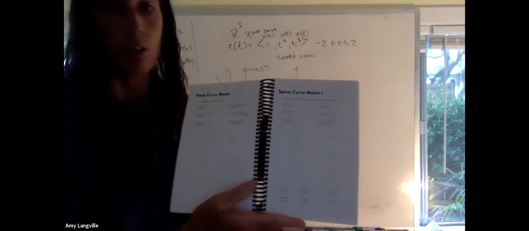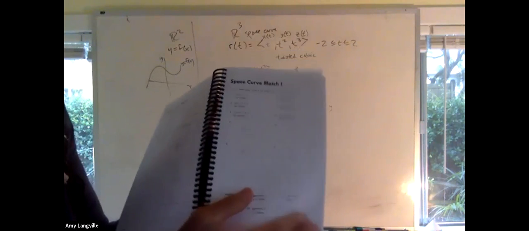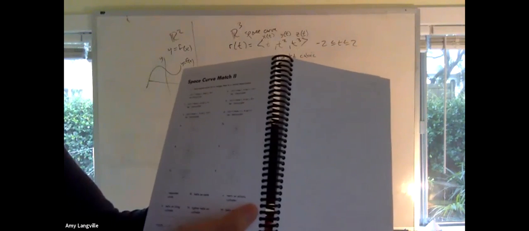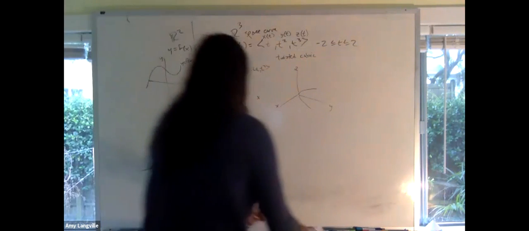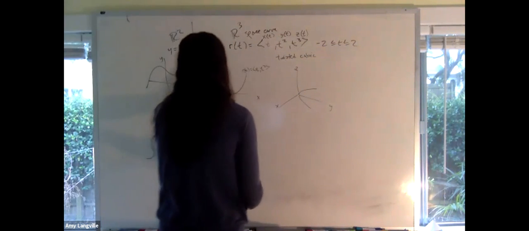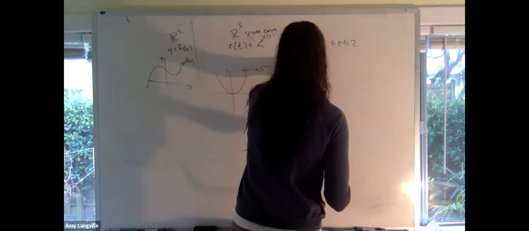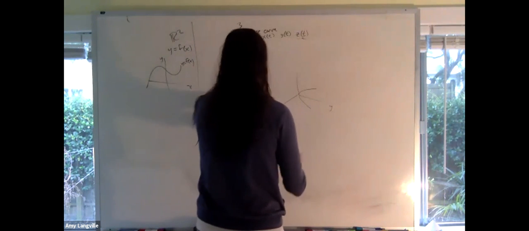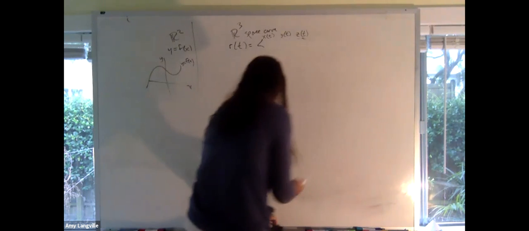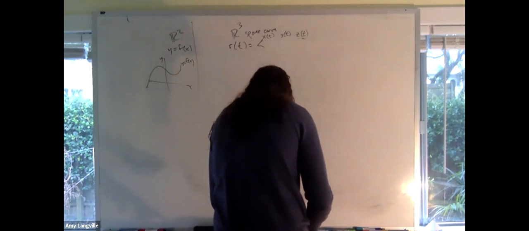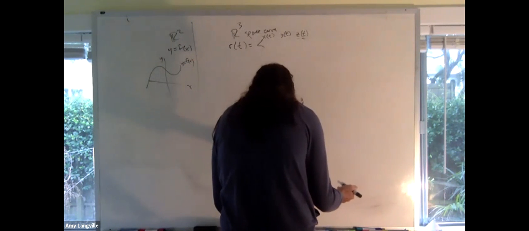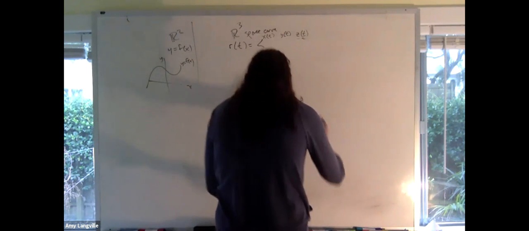These are your matching activities. You're going to do plane curve matching, a couple space curve matching. And there's some really interesting ones here. So let me just put one of these up. You're going to be able to get a sense of what these look like just by looking at the equation. You don't necessarily need a tech tool. You can always check your ideas with the tech tool. But let's see. Let's look at this one.